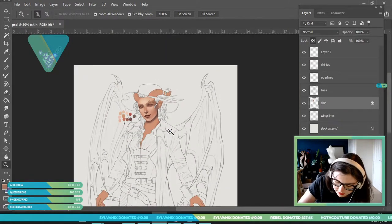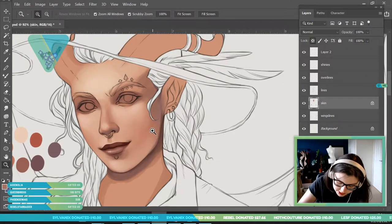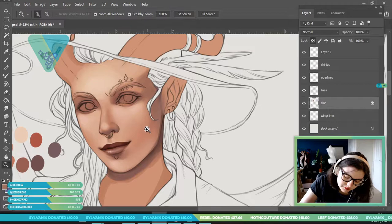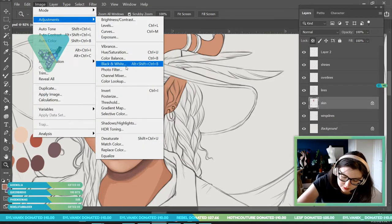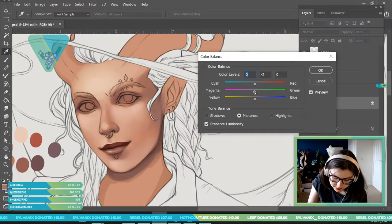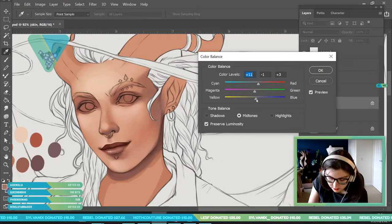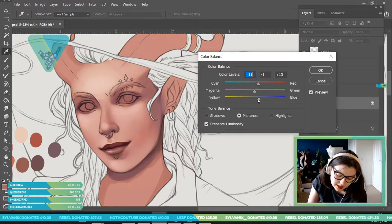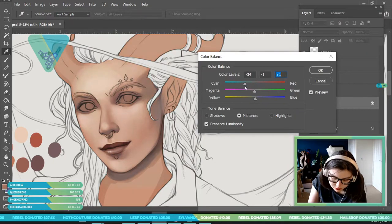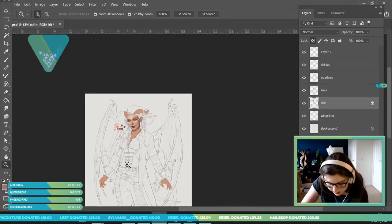And here's me thinking it needs a bit of tone variation. We've got a lot of very orangey tones coming in here, and I want to mess with that a bit. So I'm going to play around with the color balance setting a little bit. For example, I can push pinks a little stronger, push reds a bit stronger, tone down the yellows. There's lots of really fun things you can do with color adjustment. Almost dabbling with a little bit of blue. Yeah, that gives me the balance I wanted.